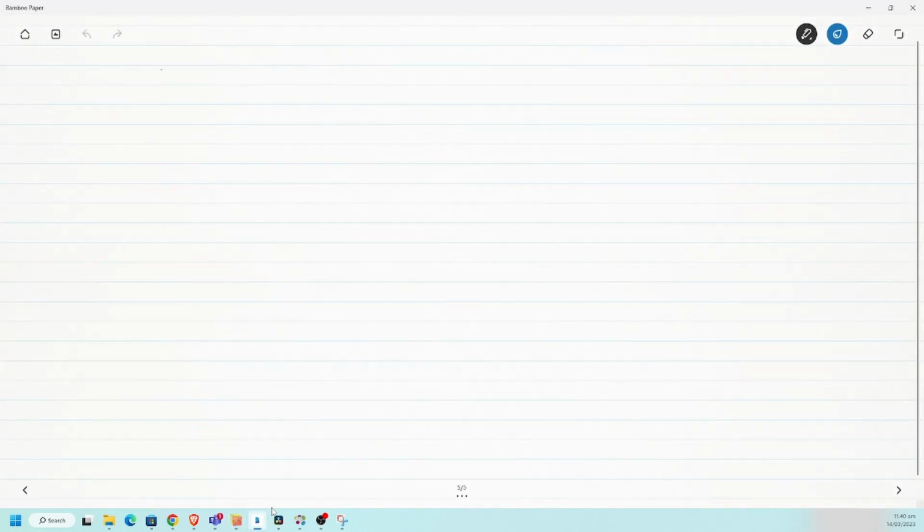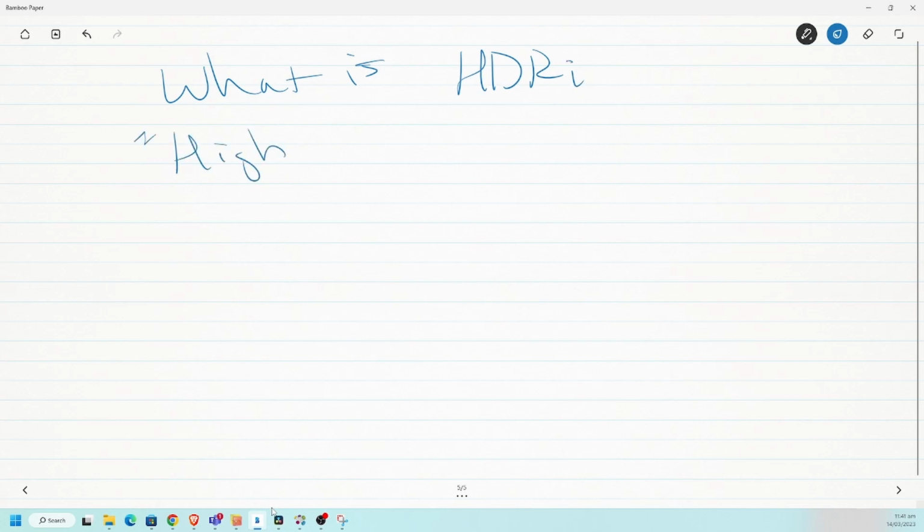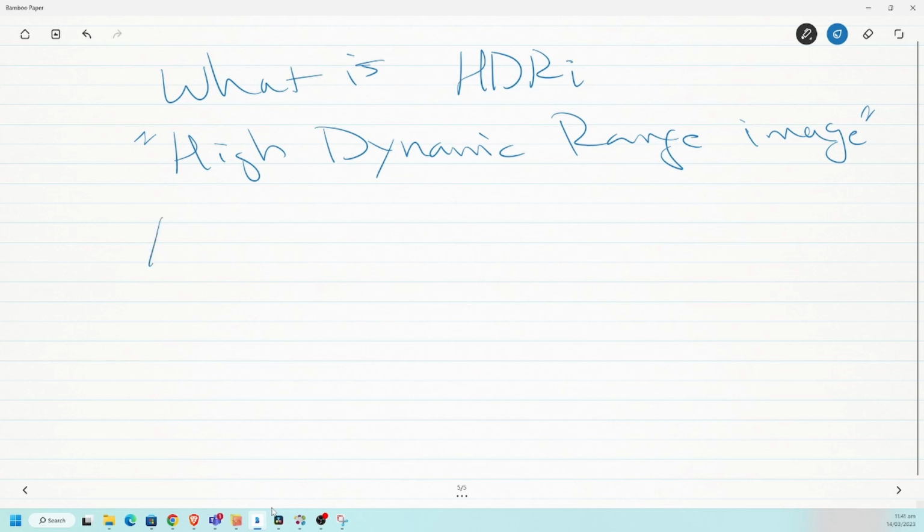So guys, let me just explain what an HDR image is. What is HDRi, or high dynamic range image? So basically, in one single photo, you have red, green, blue, right?